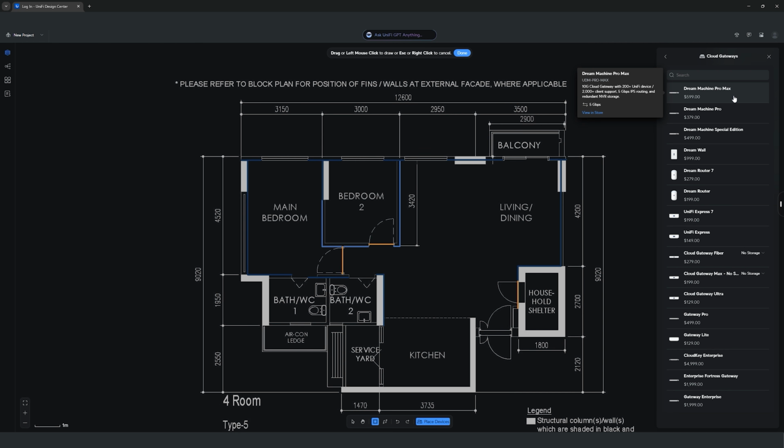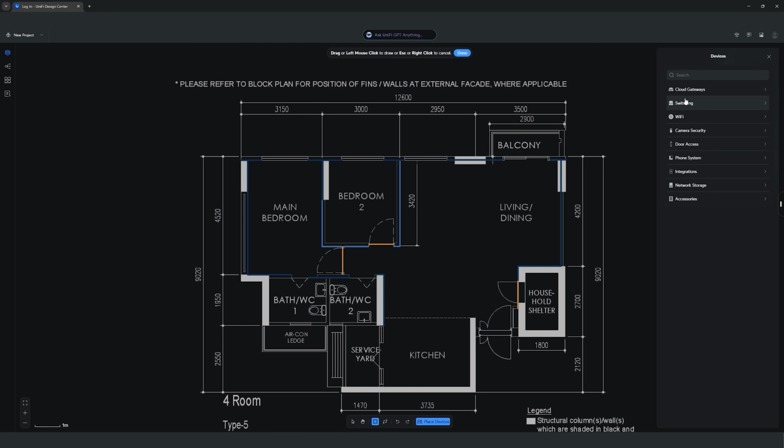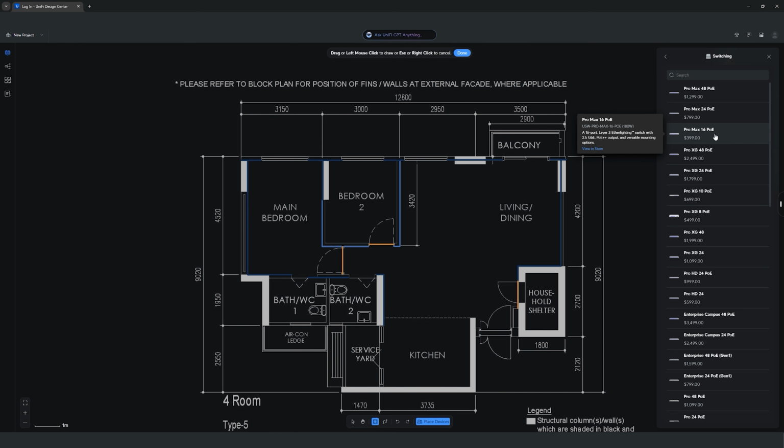The SE comes with 2.5G Power over Ethernet ports for powering compatible PoE CCTV directly and one hard disk bay for video storage. The Pro Max, on the other hand, has the highest throughput with IDS and IPS enabled, plus 2 hard disk bays. However, do note that the Pro Max does not come with PoE ports, so you will need a separate PoE switch.